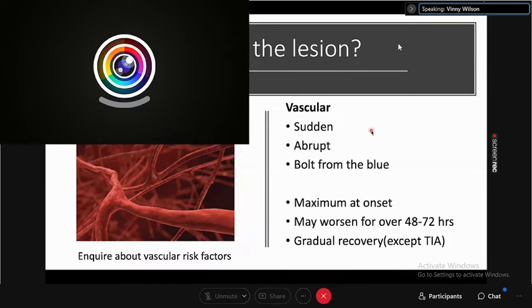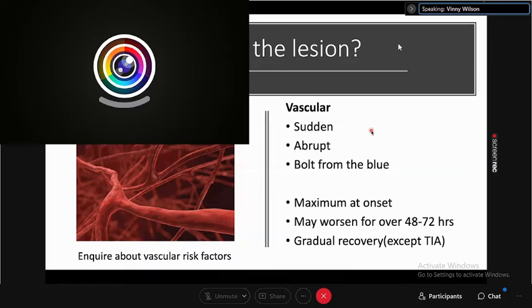If the patient is not able to remember, then the aspect of suddenness is a kind of a little muddle, and you cannot be sure. But if the patient is telling you pinpointedly that I was shaving in the morning when this happened, or I was straining in the toilet when it happened, so this is a pinpoint time in his daily routine, and that kind of points to a suddenness. So if there is a suddenness, abruptness, like a bolt from the blue, then this is likely to be vascular.